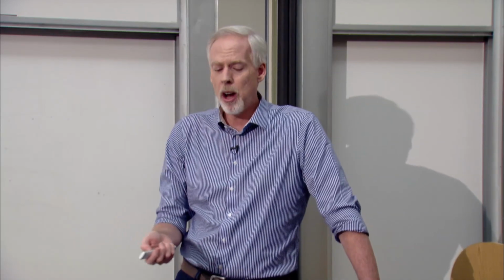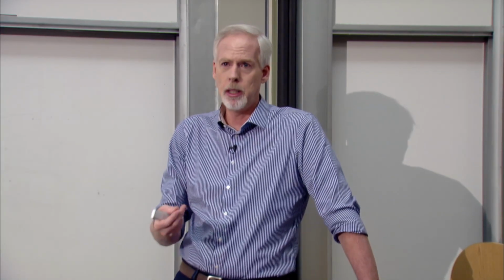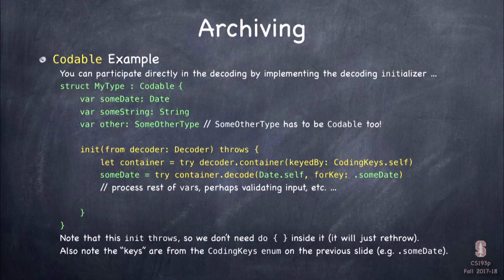Now, I'm not even going to really talk about this, but you can implement init from decoder, the thing that actually pulls the thing out of the JSON, if you wanted to do some validation or some kind of complicated thing, or if, for example, you have a type that Swift can't encode, some new type that you invented that's not made up of other types that Swift can encode, and you want to do it, you can do it. I just put this here so you can look at it later to see how you do it. There's a container in the decoder, and you get it, and it's got keys and values. It looks like a dictionary.